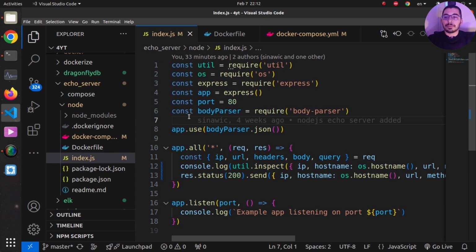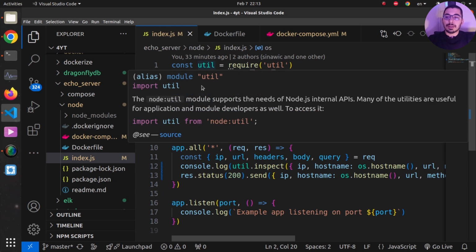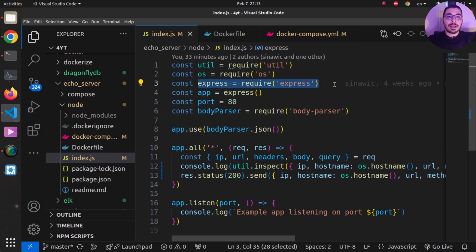As you can see, I've got some files already prepared, which of course I'll put all the files and configurations in my GitHub repository, and you'll find the link down in the description section of this video. So first thing, in the index.js file right over here, you can see that I'm using Express as my web server, and using the body parser package I'm parsing the request bodies that will be later received by my Express web server, and doing so I'll be able to access the body data of the requests that will be received by my server.